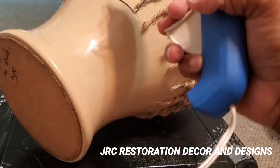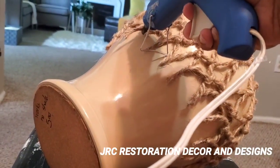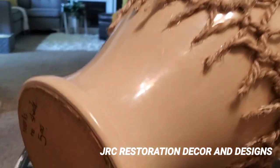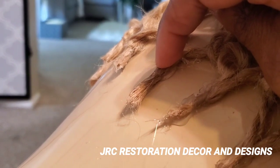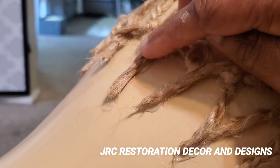I'm going to lay it on its side here. I'm holding the phone with one hand, so it's kind of hard to find what I'm trying to record. Here I'm putting the glue on the lamp, and then I'm just laying down this yarn that I twisted. While doing this, I'm just creating this as I go. I did not have a pattern or plan in mind. I just knew I wanted the look.